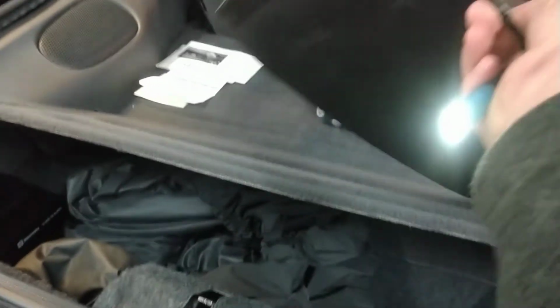I believe these are the headliner inserts, and they're like new. You can see, like new condition, and they would just stick up there and kind of block out the light. Also, as you can see, the cargo area back here is just in phenomenal condition. No issues, no stories. You know, these are the slots where the T-tops would sit. And this just looks great back here too.